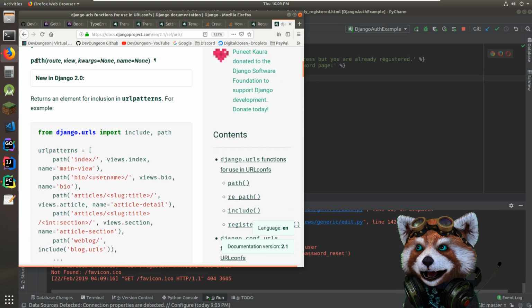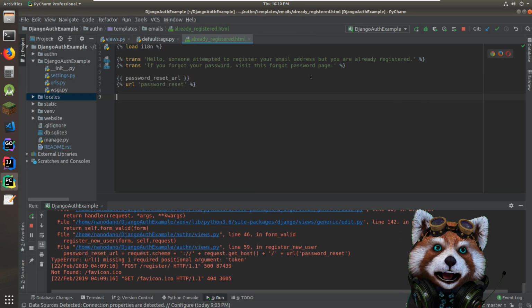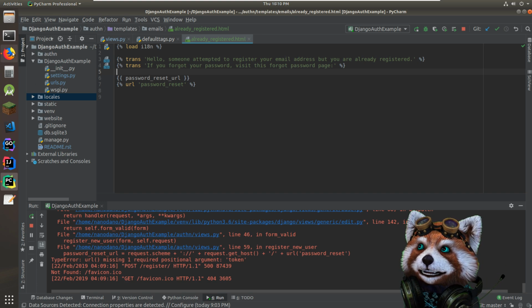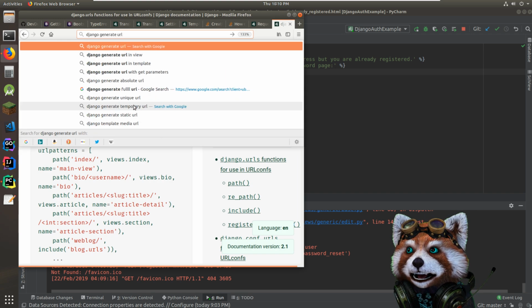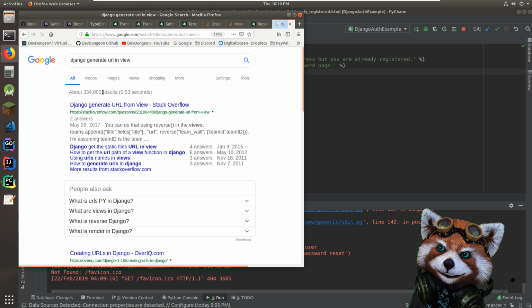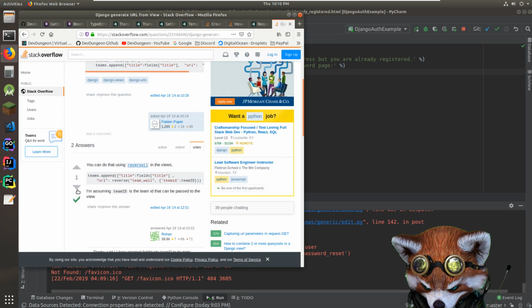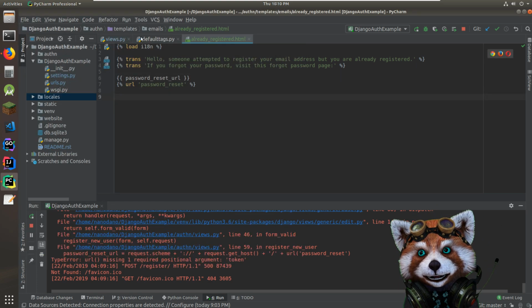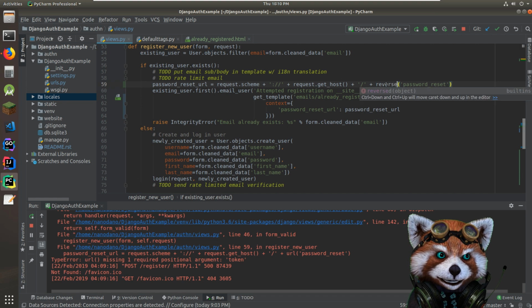New in Django 2, path to the route in the view. No, that's for creating URL paths. Let's see, Django generate URL in view. I want to do the same thing I do in the templates, just in the view. Reverse, that's what it is. It's called reverse, because I'm doing a reverse lookup on the URL name. Reverse.